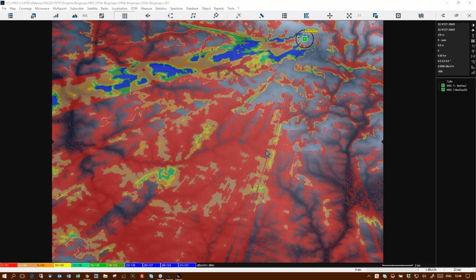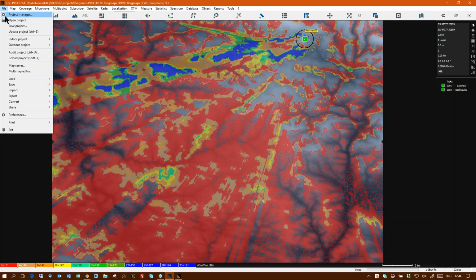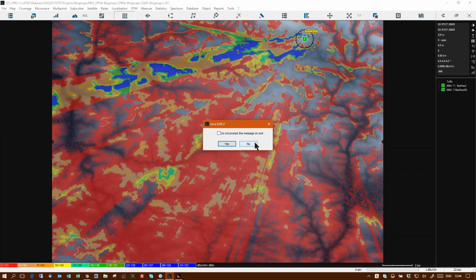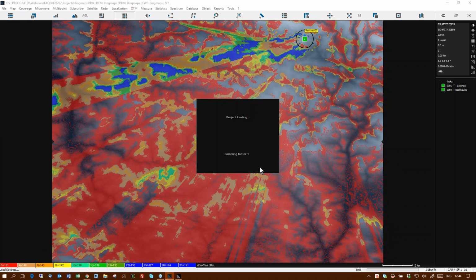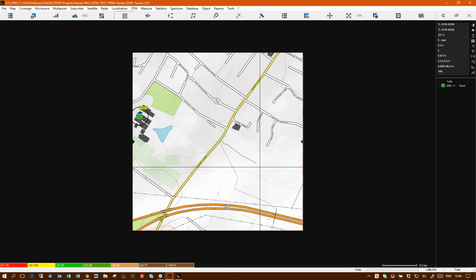DTMs. Okay, so what I'll do is I'll just change projects for the time being. Right, this is importing DTMs into Telecom.